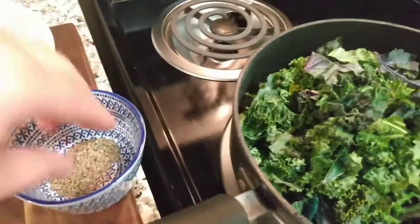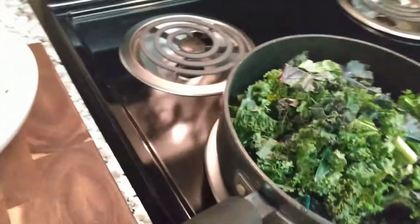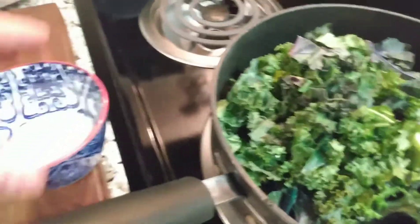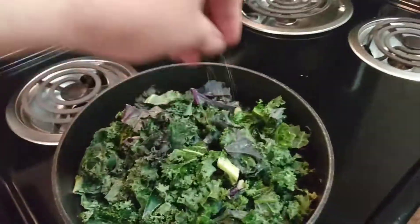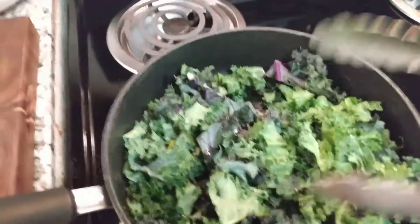While that's warming up, add some pepper — I already pre-ground this a little bit. I don't want to add too much; for me it's to taste, I just like a little bit. That's good. Next add a little bit of salt. Seasoning your kale is important, don't forget to add that. And that's about it — mix this up nicely, make sure it's all coated, and let that heat up.